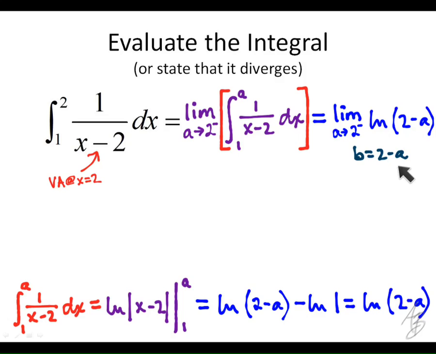If I put 2 in for a, what do I get? Zero. But I'm plugging in numbers a little bit less than 2. So 2 minus a number a little bit less than 2 is a number a little bit bigger than zero.